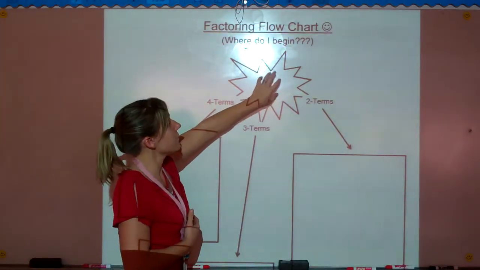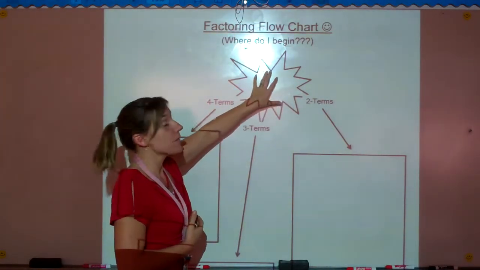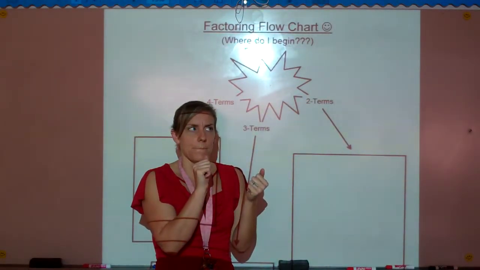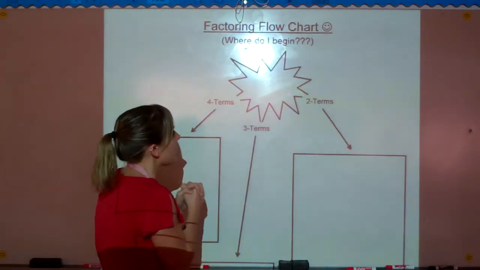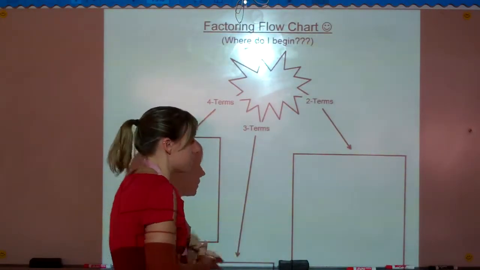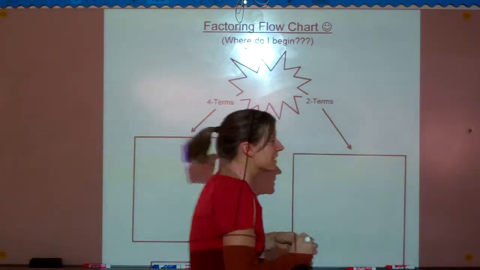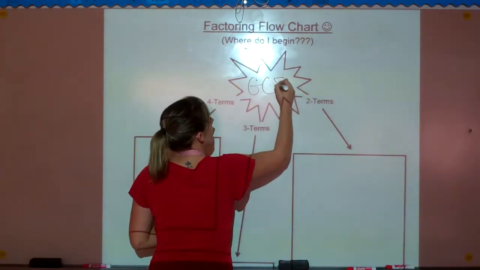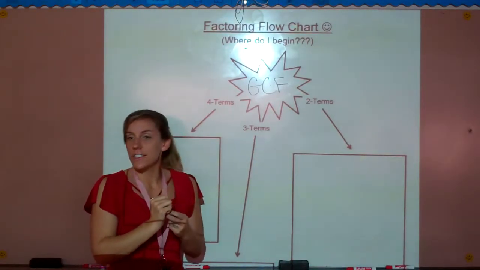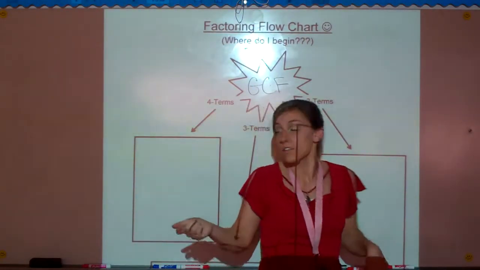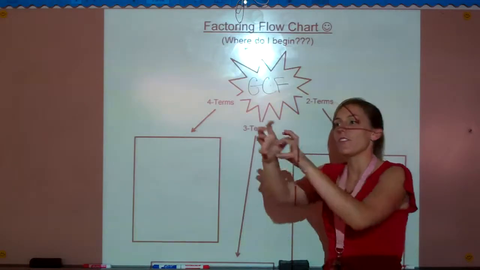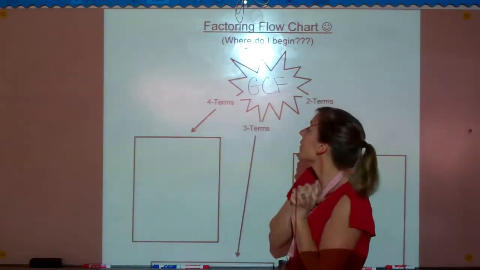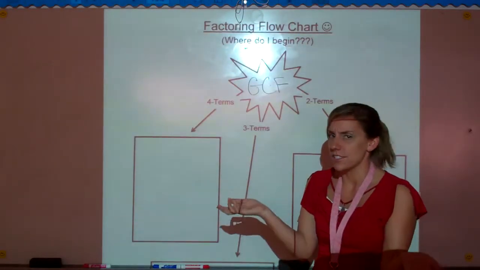We have not gotten to the very first thing. The very first thing we're actually going to tack on to the end because that's just how it's organized kind of in the book. I'll put it in there, but you're not going to see it yet, okay? The very first thing that you always look for is a GCF, and that GCF stands for greatest common factor. So if there's anything you can ever divide out of everything you see, that's the GCF. But we haven't actually seen that yet.